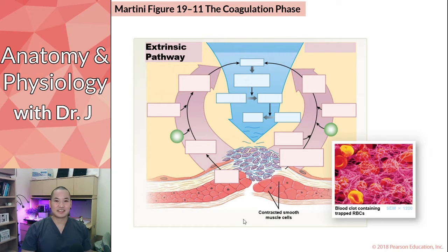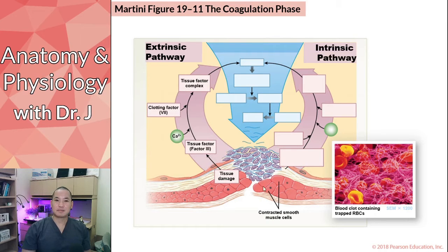When you have that injury, it injures the surrounding cells and also the extracellular matrix of the tissues surrounding the vessels. So all of these cellular contents of the cells that line your blood vessels, as well as the tissues around your blood vessels, send chemical signals that activate different enzymes. So what we have here is tissue damage activating a sequence of enzymes and factors. These are all protein factors, except for calcium, that's an ion.